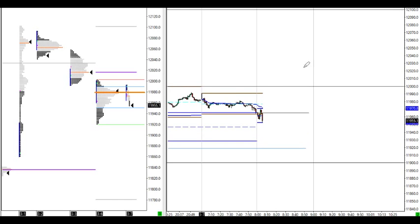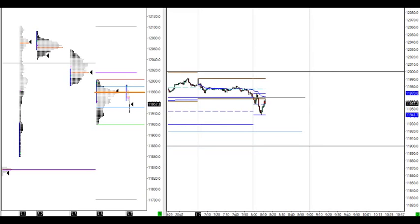So we can see price initially sold off below the initial balance low, then gave the retest and failure, now pushing to new lows. This was a good trading location to go short against, although a better way is to see if it goes to the edges here. Initially the short position here at 59s, just after this rebound resistance here on the initial balance low, so looking now for a continuation towards yesterday's lows.